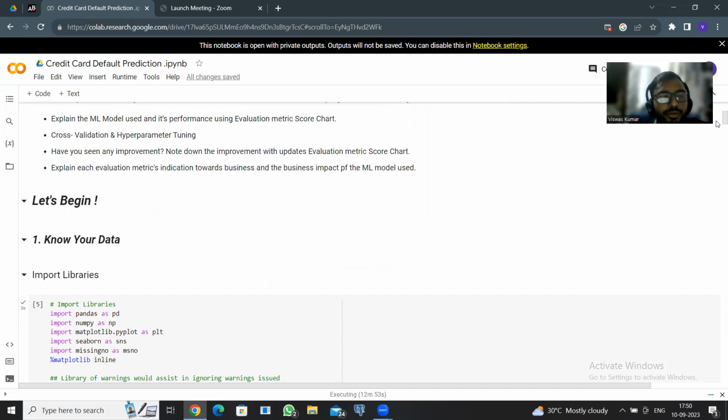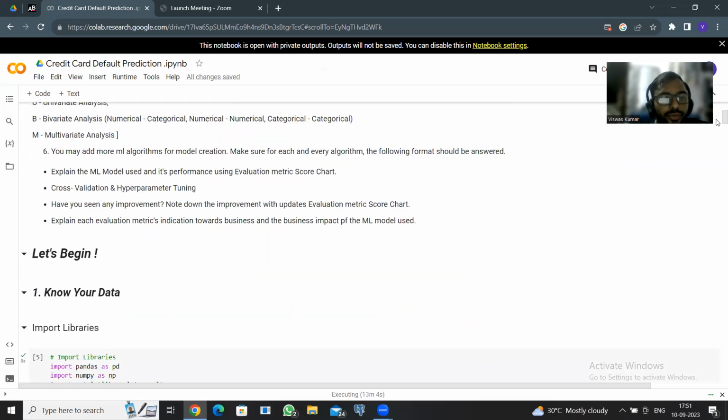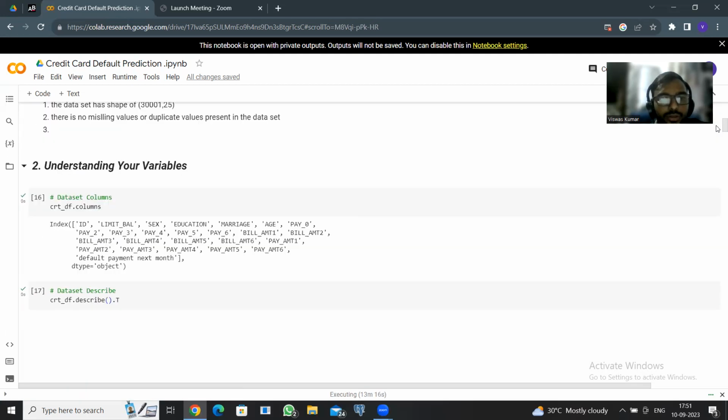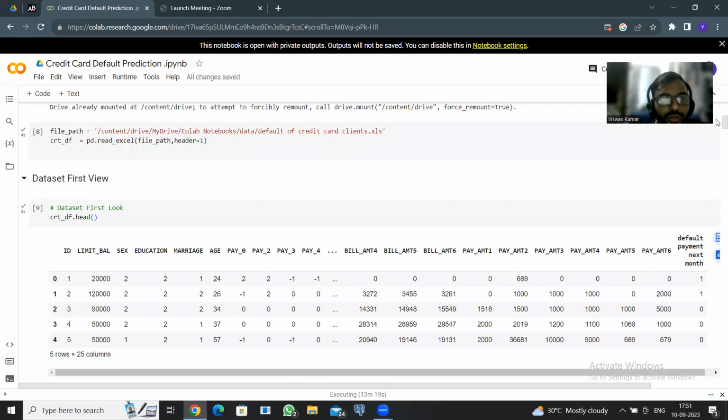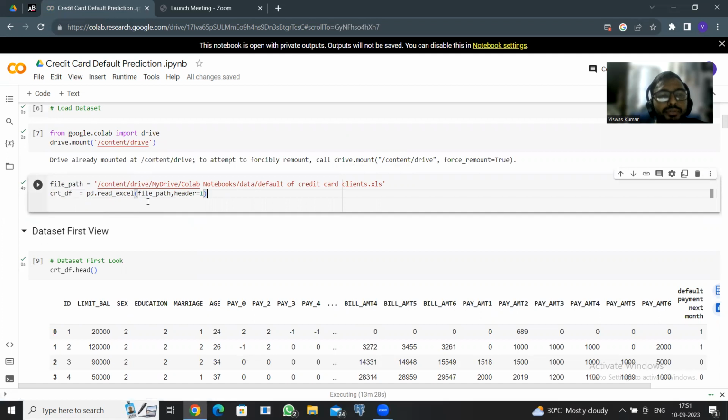To read our data, we have to import some libraries from Python. Here are some other libraries that have to be imported into the Colab notebook. Then we feed the data path into the file path and create a data frame. The file which I have given is an Excel file, so it has no column names included, so we have to use header equal to 1 for the column names to be displayed.